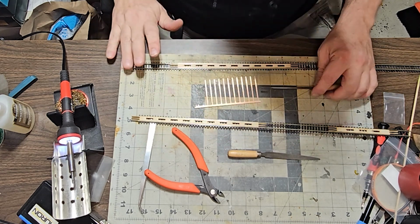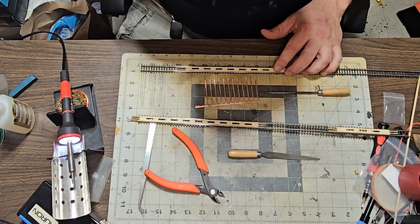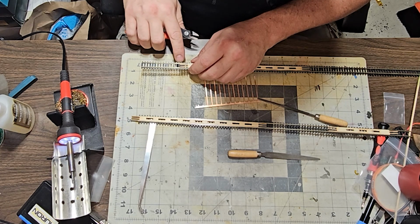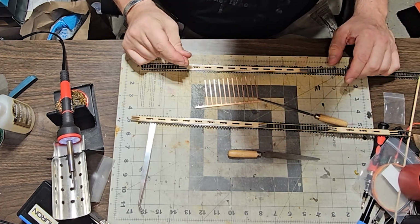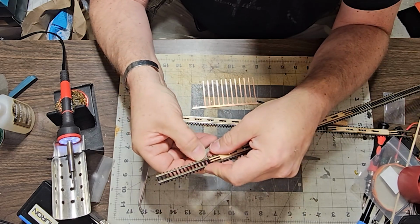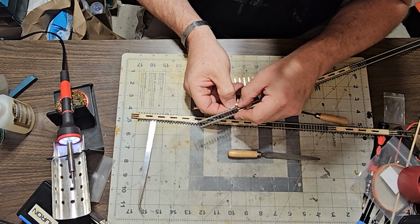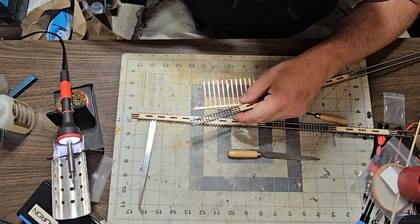So I measured back from the ends on here about 2.5 inches. It's roughly where it's going to be. You're figuring we're going to wind up losing this tie and maybe this tie to the rail joiners. But we'll take a look. Give me one quick second. All right, so we got a rail joiner here. Figure about half the rail joiner is the width of two ties. So you're gonna probably take out these 3 ties to do it.